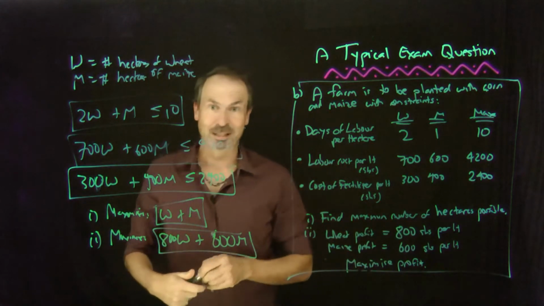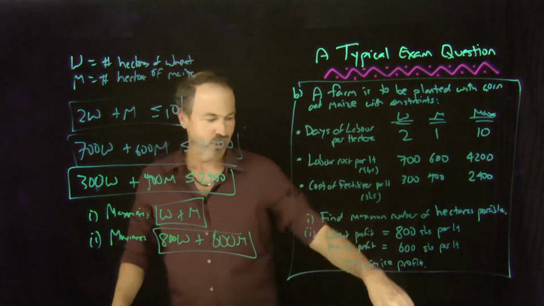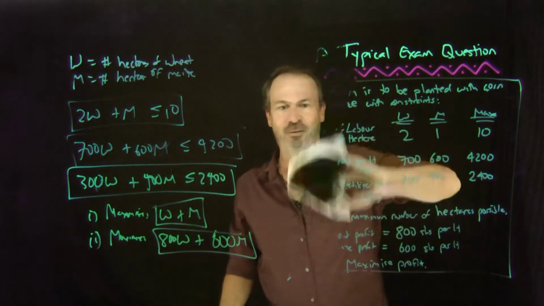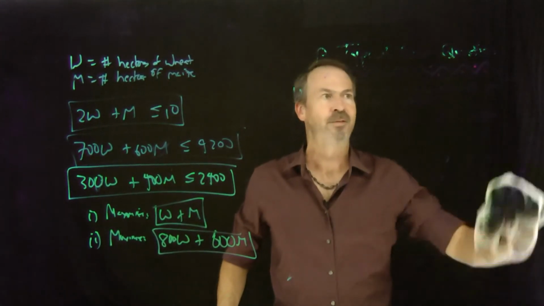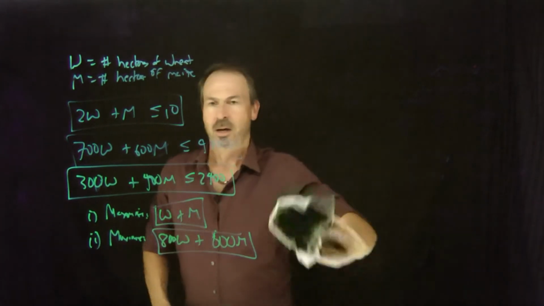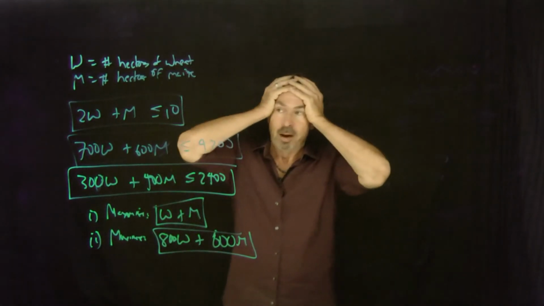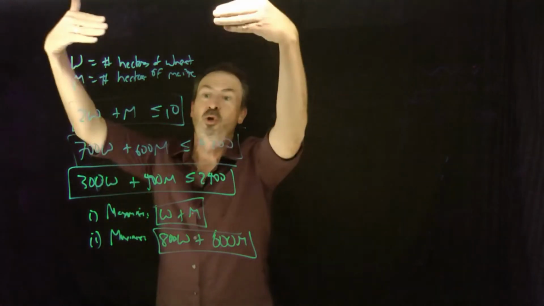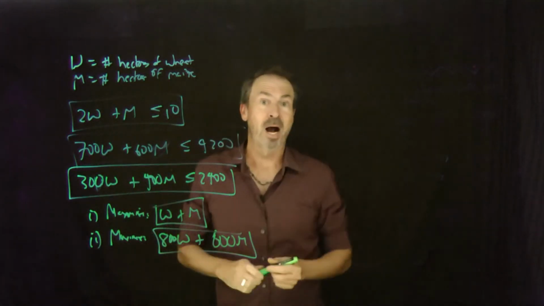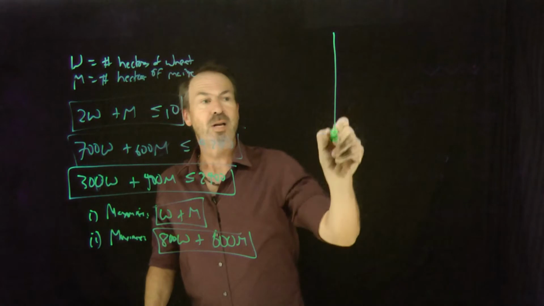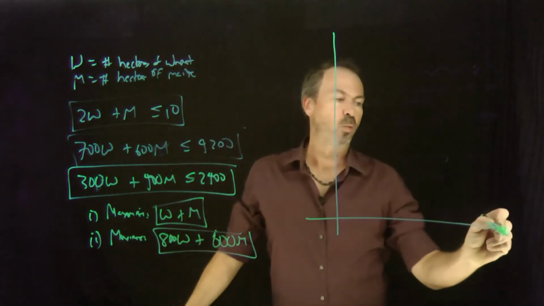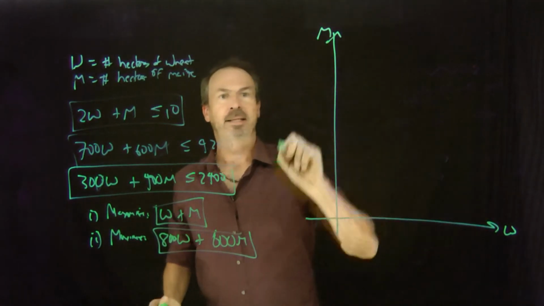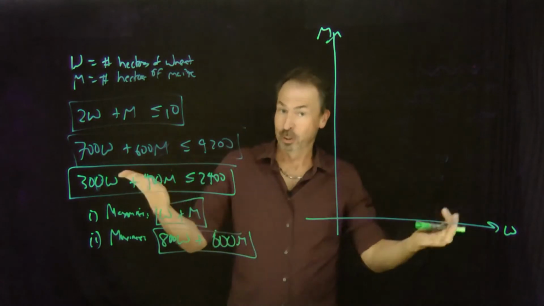I'm going to have to erase some stuff here, so hopefully I can erase the question now, and that actually makes sense for us. So let's see if we can make sense of this equation. First of all, it seems natural to do this pictorially, like we did in part 1. So let me do 2 number lines, 1 number line for wheat, and 1 number line for maize. Okay, great. And we'll put them as coordinate axes.